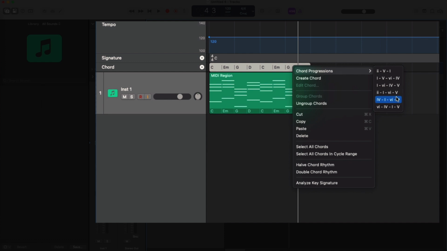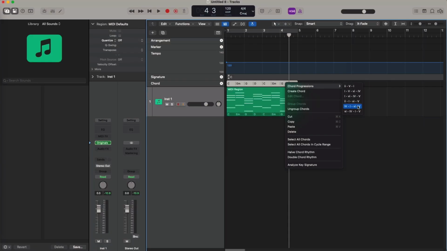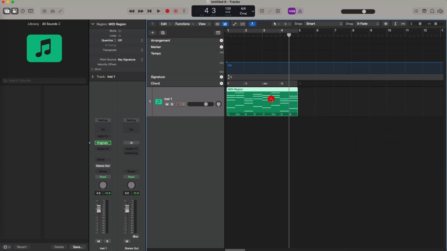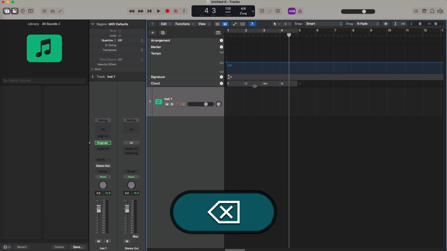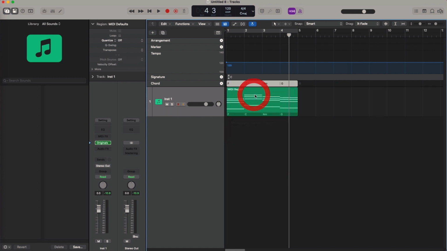And if you don't know your music theory or Roman numerals, it's just 1, 2, 3, 4, 5, 6, 7, and so forth. Click one of them, see how it sounds, see if you like the sound of it. Again, delete the MIDI region if you've already got one in, and then you can click and drag down, and it's got just some basic common chord progressions for you to use there as well.